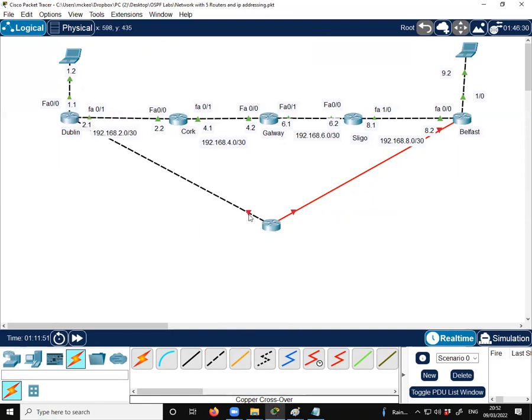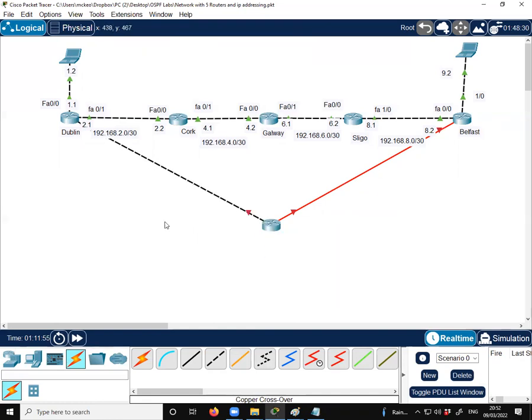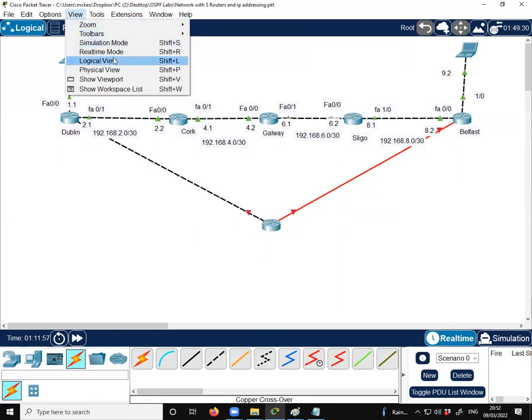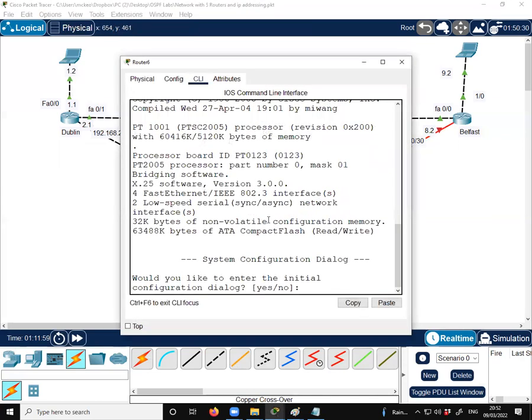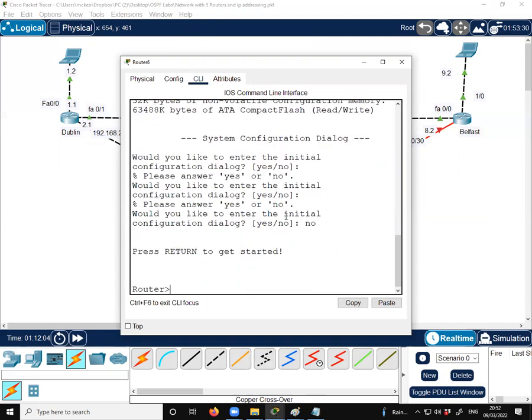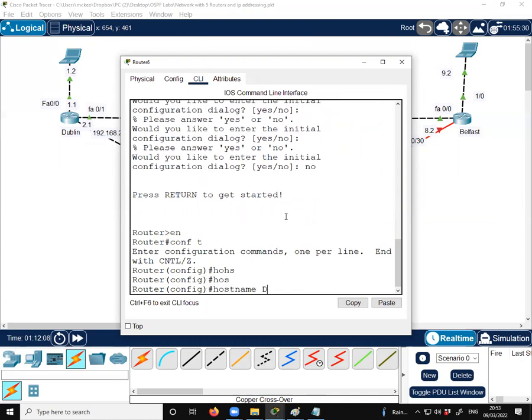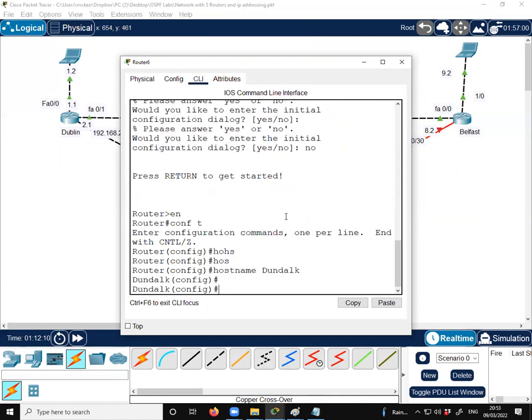Okay, so we're going into FA0/0 here. I'm going to create a router here, Dundalk. Let's see if I can do this real quick. Enable, configure terminal, hostname Dundalk. Okay, interface.